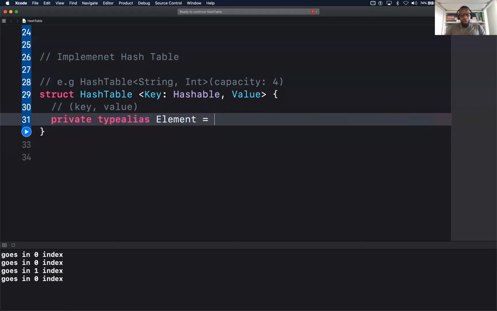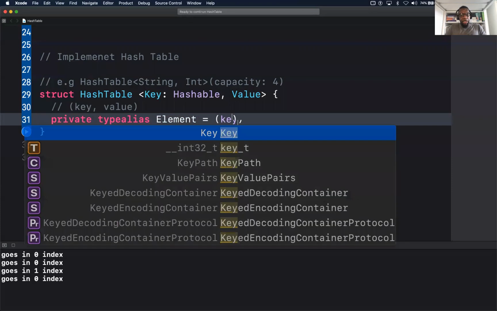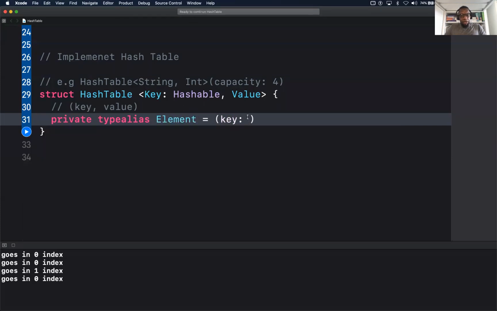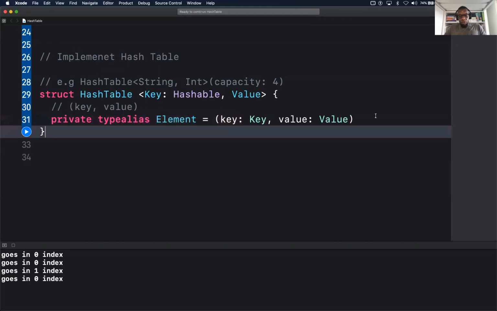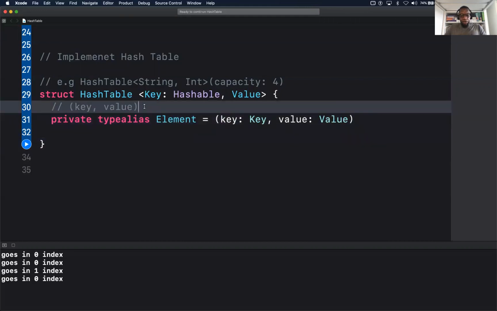Okay, so here we will say, what's my element? My element will be key, value, for example here, name and age, some age, 21.